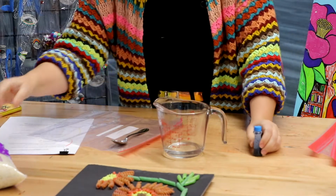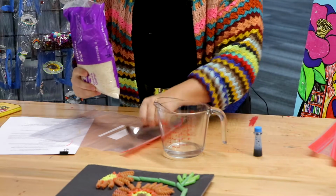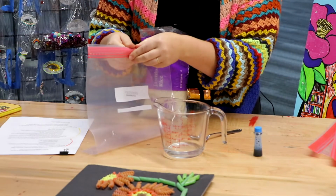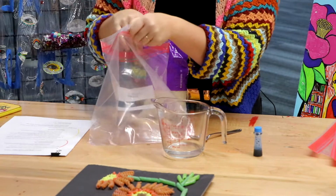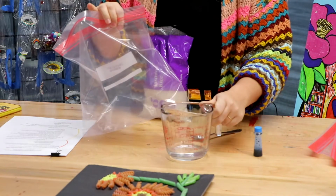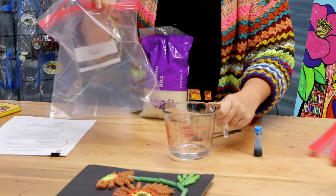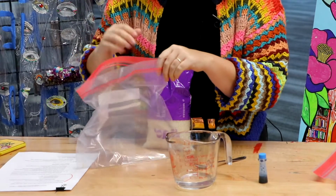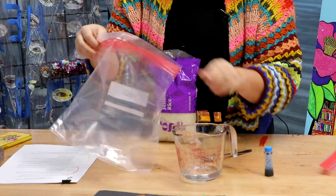And we'll start with some rice. So however much rice you want to put in your bag, you can do a little or you can do a lot. I would say for every 1/4 cup of vinegar, you could do maybe 1/2 cup of rice, or 1/2 cup of noodles, or whatever you're dyeing. So use about double that amount to the amount of vinegar that you're going to use.